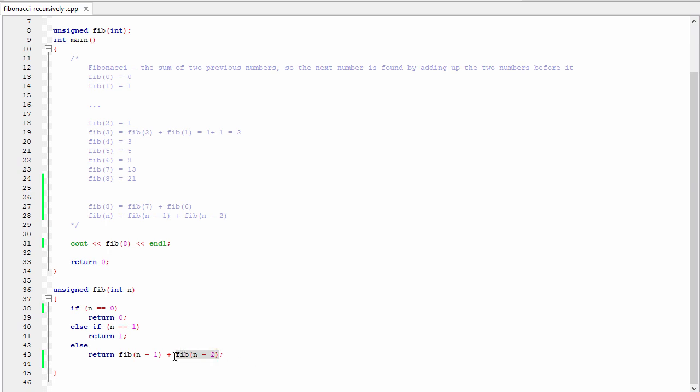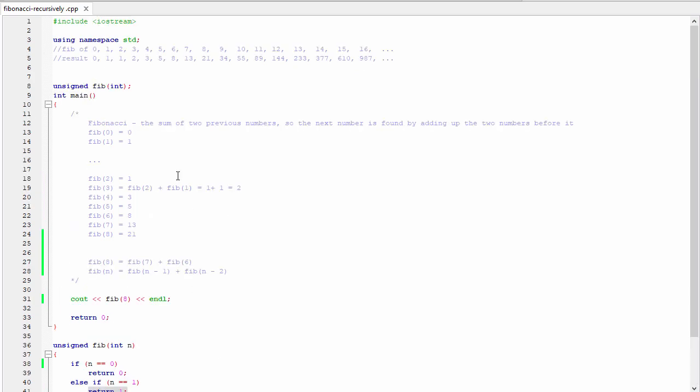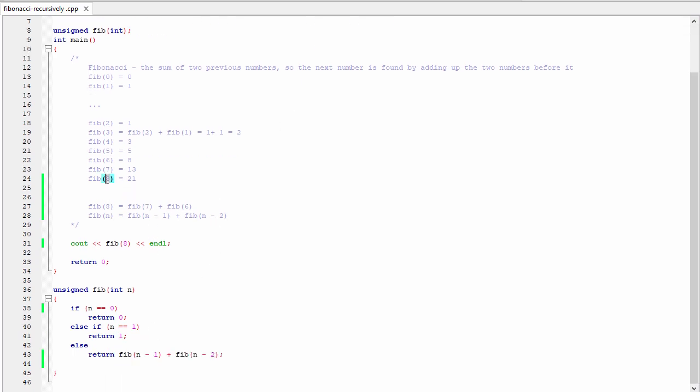The problem is that there will be no result until 1 and 0 are returned, like I showed you two lectures before, when we solved the problem of factorial, right? So this is just going to invoke itself until it gets 1 and 0 as a result, which is this and this, right? And then it's going to add it up until it gets to the point of Fibonacci of 8.